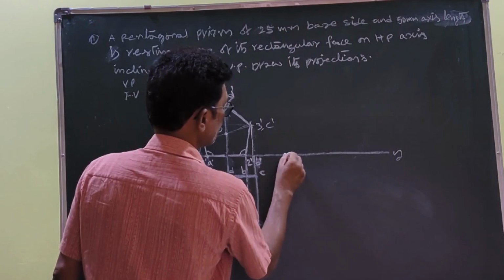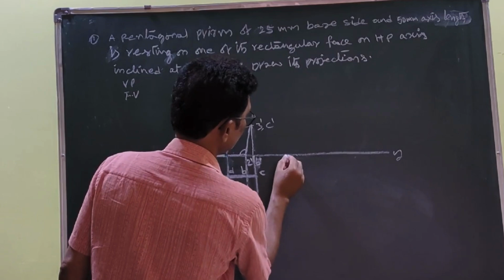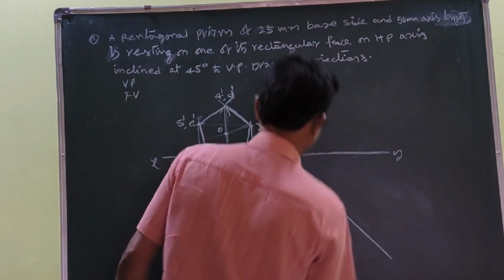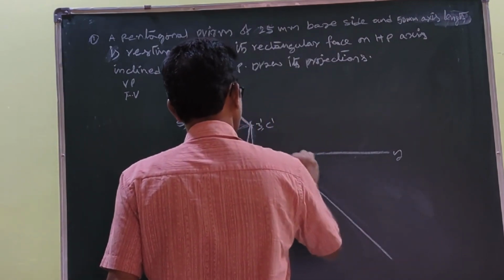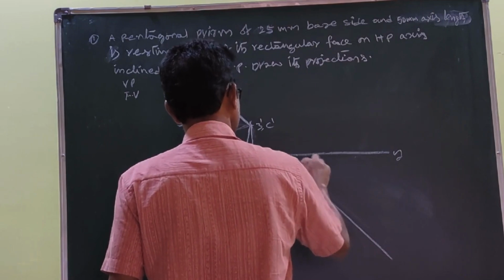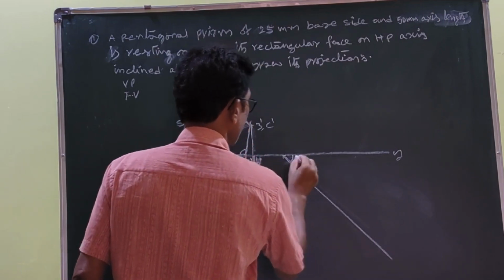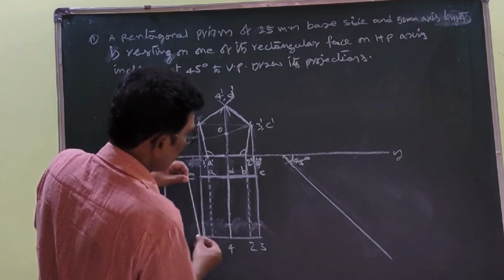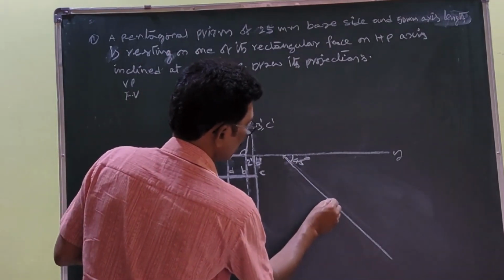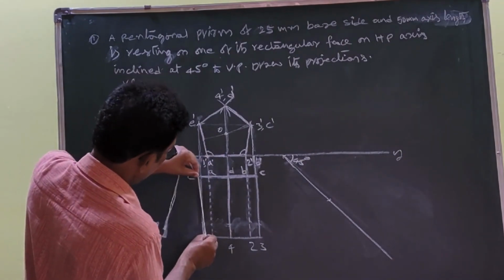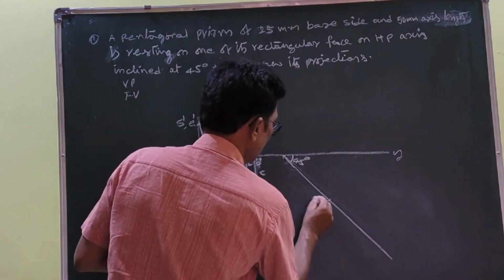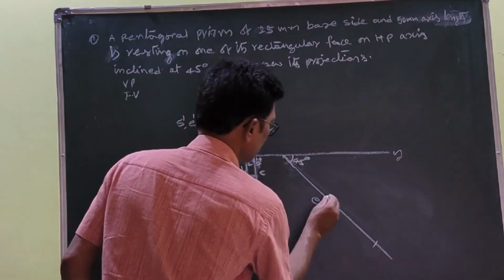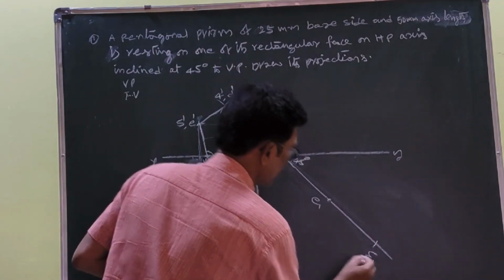Here you take this point and draw this line. At any one point you draw this line, no issue. This is the point. Make it 45 degrees with the VP axis. Then E5, you take it at some point here, no issue. So E5 has a radius. This is the E1. With E1 as the center, you cut this line. This is the 5 1.